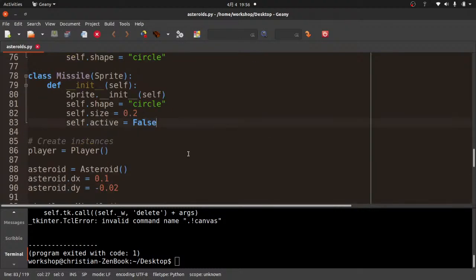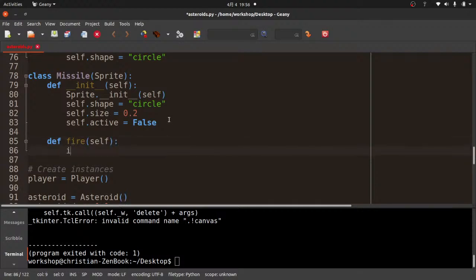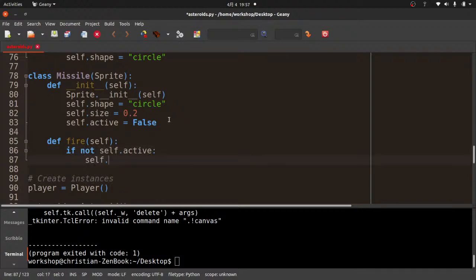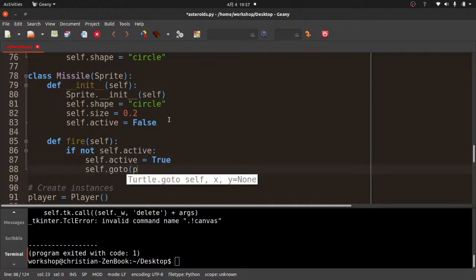So, def fire(self): if not self.active, self.active equals true, self.goto player.x, player.y.